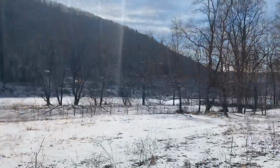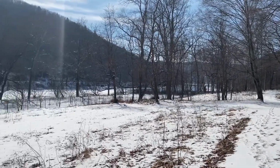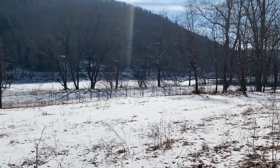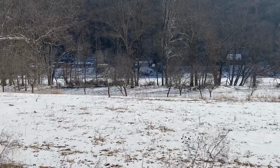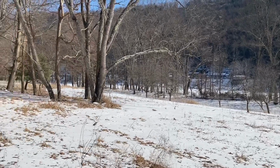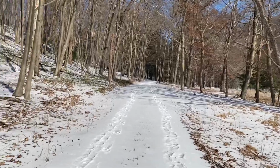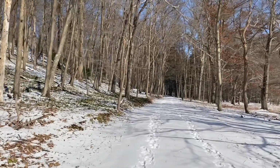Okay, we're coming up on, well, back there's where we came from, but we're coming up on Danner's campground here, and here's an area right before you get to it that kind of makes you wonder. I mean, you can see how cleared off it is. It makes you wonder if, when they intended this to be a state park, this was going to be part of the campground too. And then when it was abandoned, they seem to keep it cleared off because it doesn't seem to be getting underbrush and stuff in it.